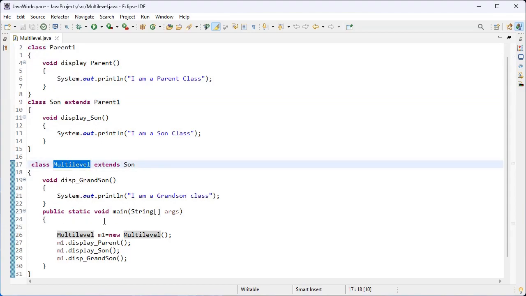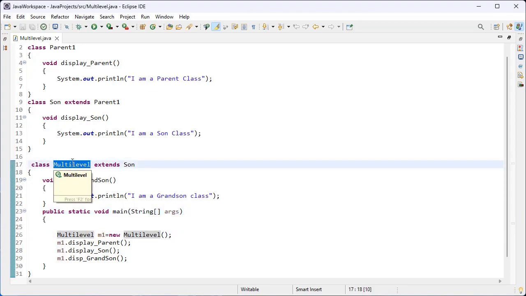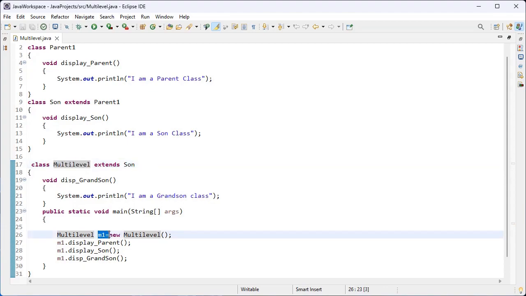Inside the main method I have created the object for multi-level. This keyword is used to create the memory for this object during the execution of the program, that is at runtime, and this is the constructor.